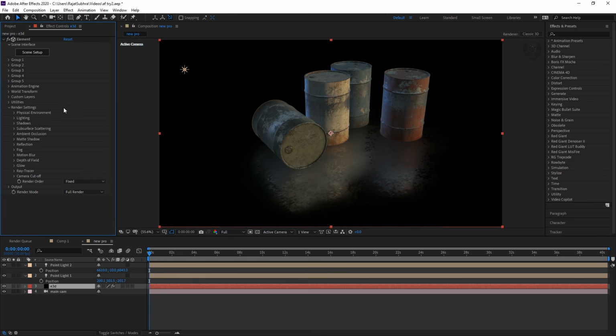Over there, see there are so many options visible right now. Now see, these reflections are there. Okay, it's good, but there is no cast shadow. So for that you have to go to the ambient occlusion option, and then just turn on this Enable AO.